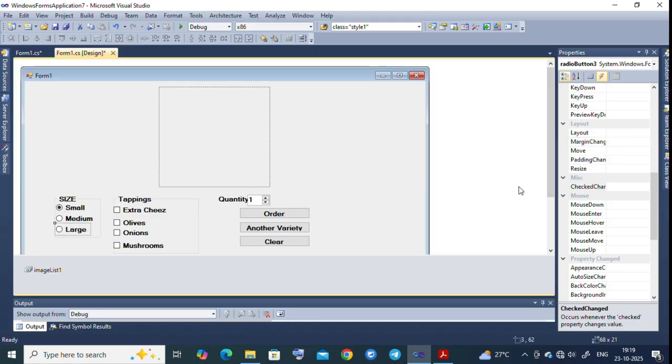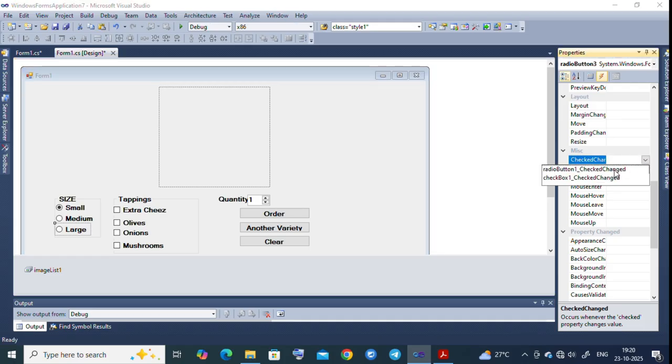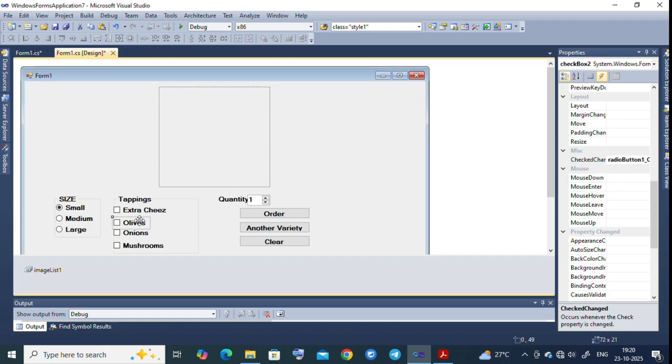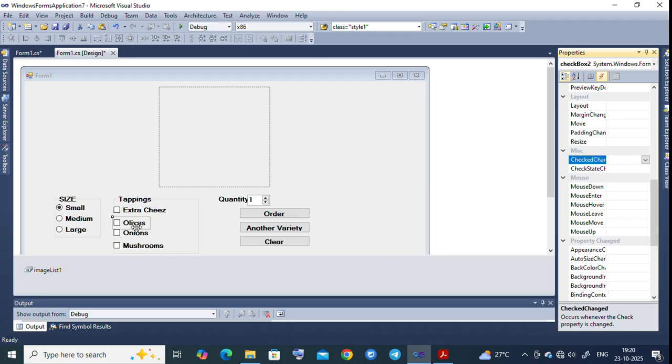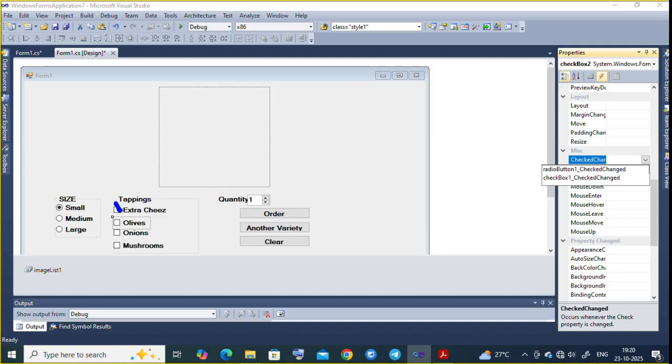Then similarly you go for the third radio button. Go to the same events window, then go for checked changed, and click on radio button 1. That's done. Similarly you go for the checkbox.